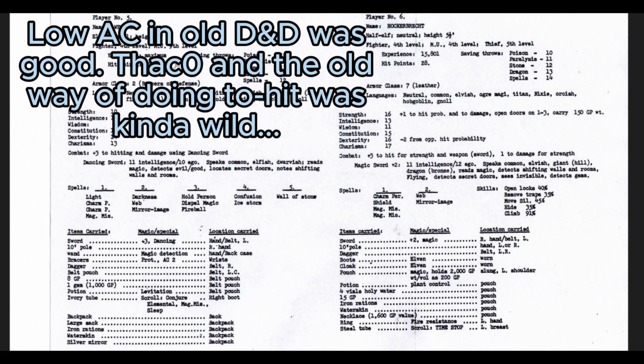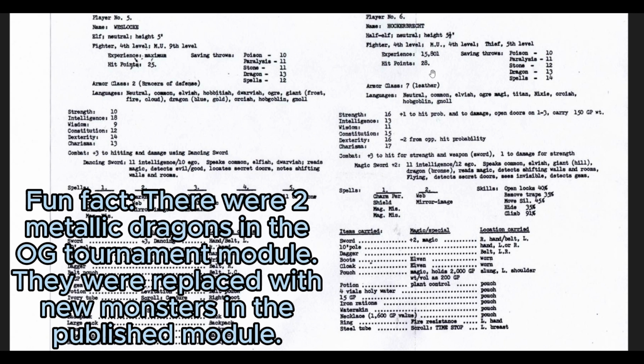And look at how many freaking languages these guys speak. That's insane. Now, he doesn't have the overpowered bracers of defense, so his AC is only 7. This guy gets into melee, he's getting crunched by something. 28 hit points is a decent chunk, but it's not enough to save you against something like a dragon.